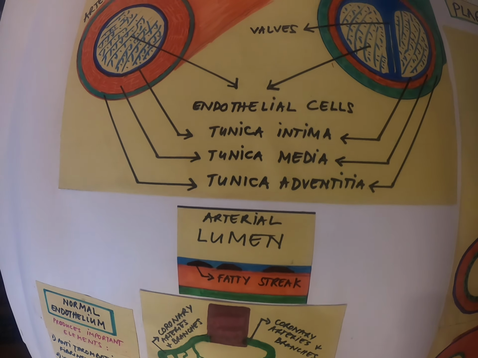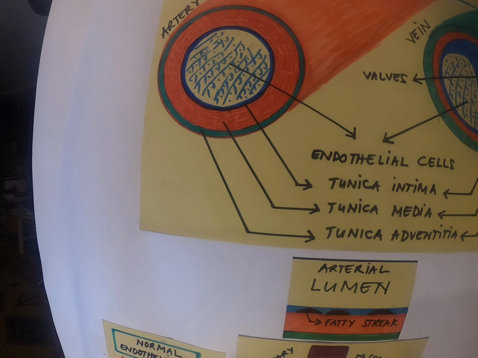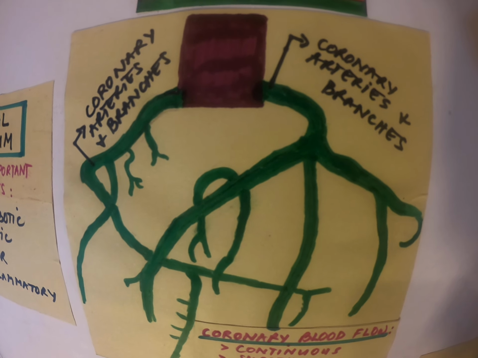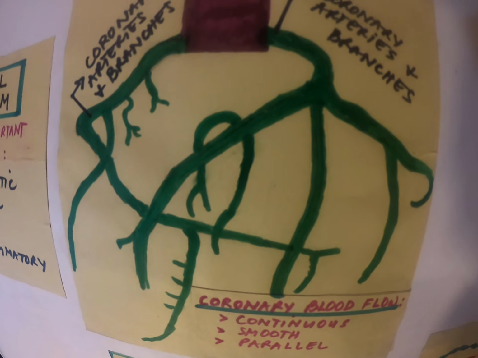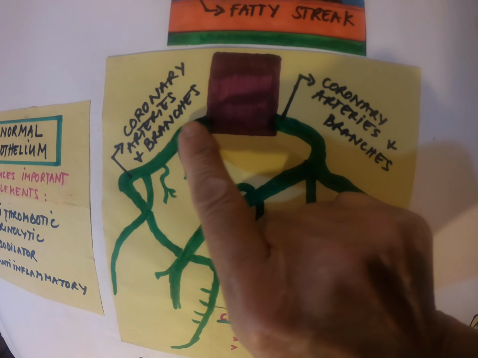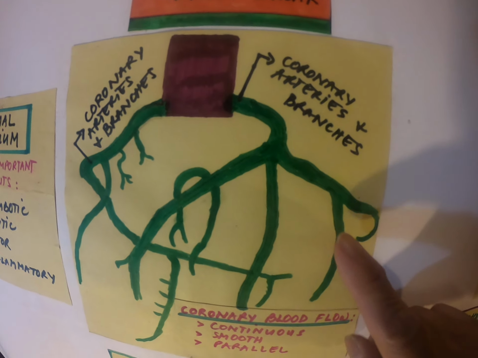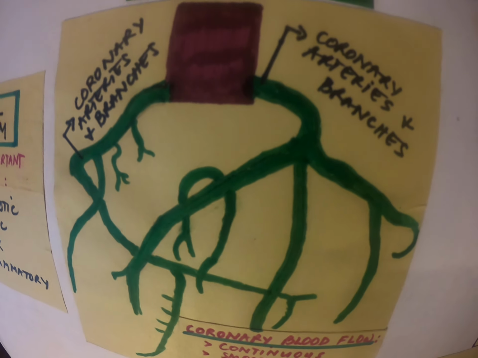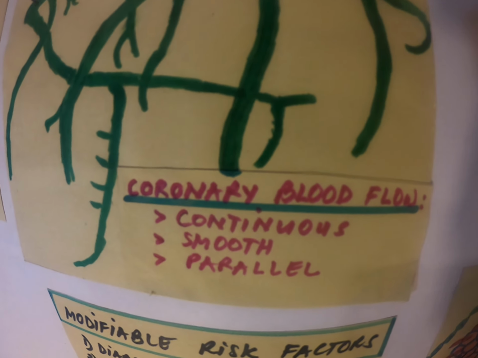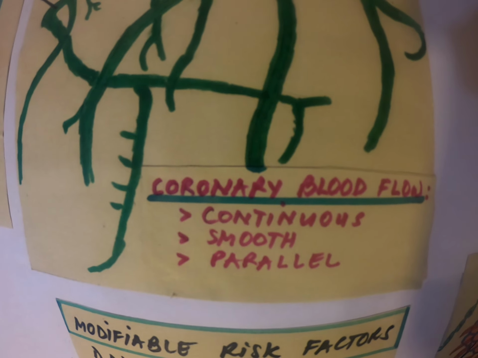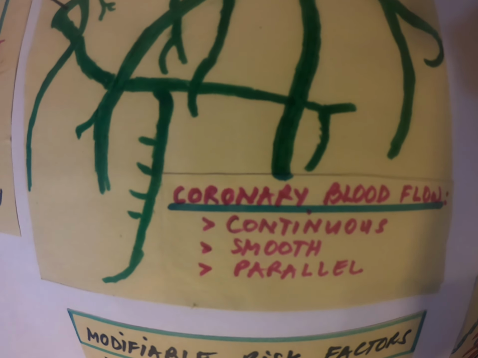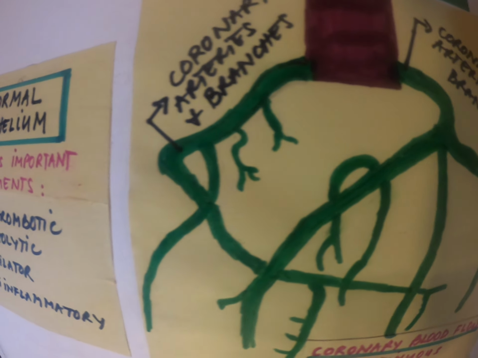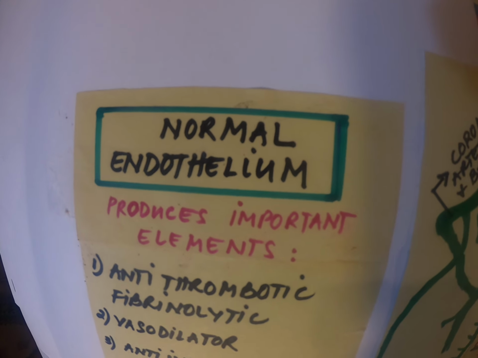So what happens if you have a healthy endothelium? First, you have a good coronary circulation. This is my drawing. And to have a good coronary circulation, these are the major arteries: one on the right, one on the left that divides into 2. These are your coronary circulation that support your heart muscle with blood. A good coronary blood flow means you have a continuous, smooth, or laminar parallel flow. So if you have good coronaries, you also have a good, normal endothelium.